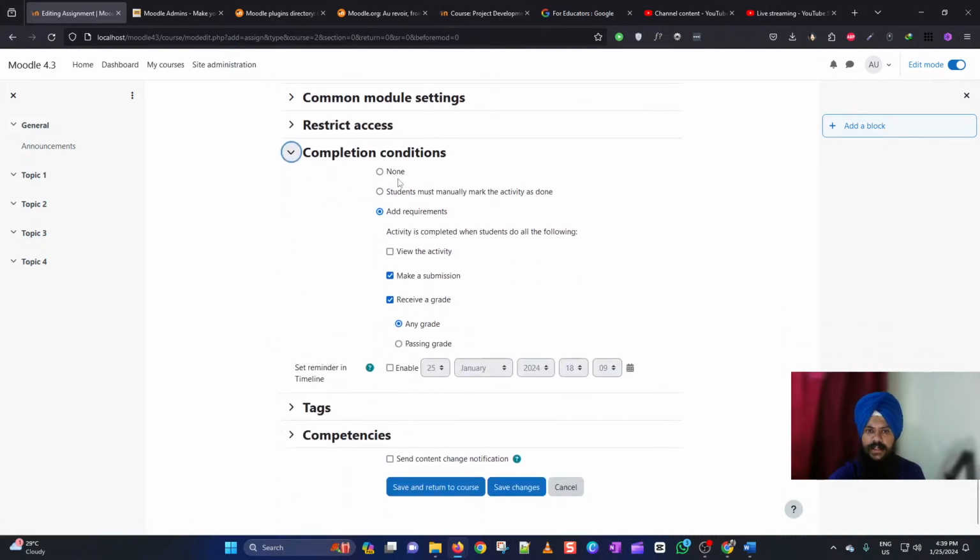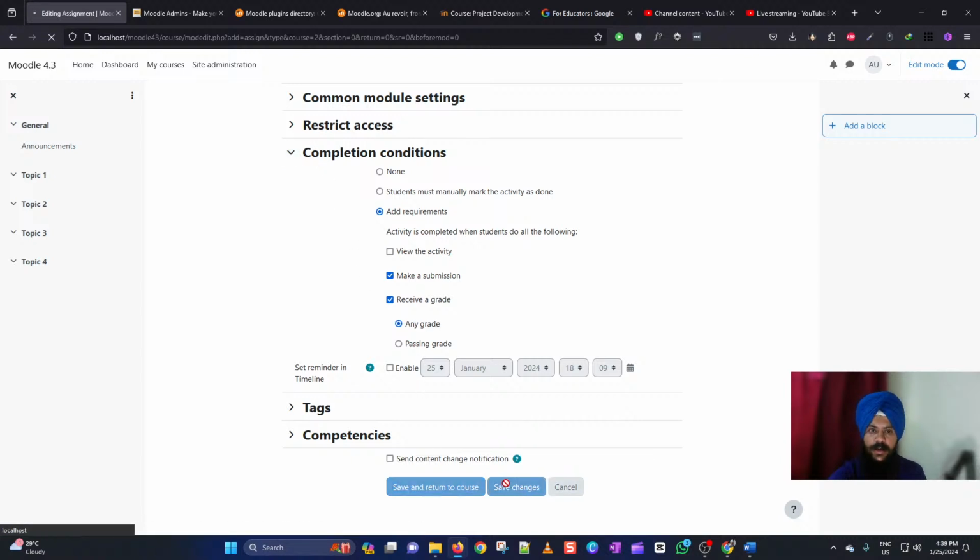And here you can see that the things which we have set up as the admin on the previous screen are currently shown exactly as they are. Now this can help your teachers to make the completion conditions faster, because if they are using the same conditions over different activities and they are adding, let's say, assignments multiple times in their course, they can have these default settings through the admin panel, and then they can easily set up these completion conditions and click on save changes.